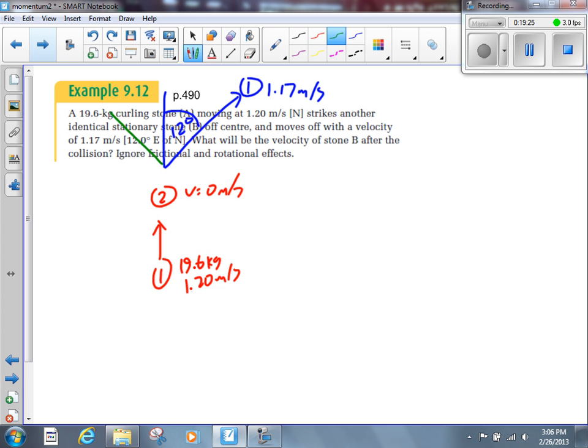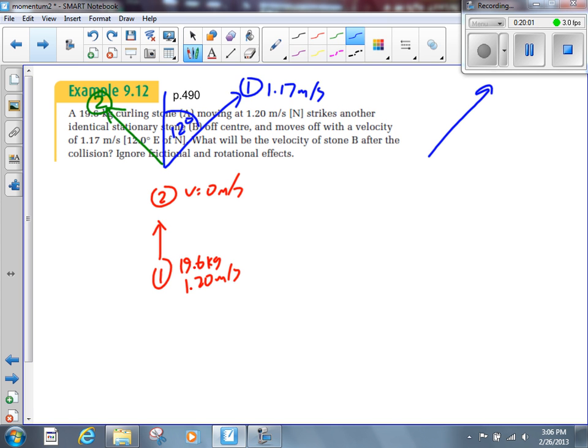You know what, though? If we messed up on that guess, that's okay, because that's not the important one. The important ones are the red diagram here and the blue diagram. Those are the givens. The green one is just our prediction as to what our answer is going to be. What do you say to yourself when you see that blue vector, 1.17 meters per second at 12 degrees? Let's get rid of the angle. We don't like you, funny angle. Let's draw it off to the side and get rid of it.